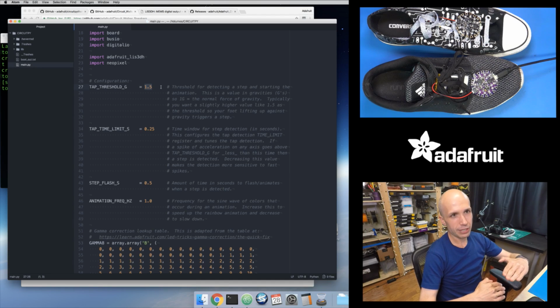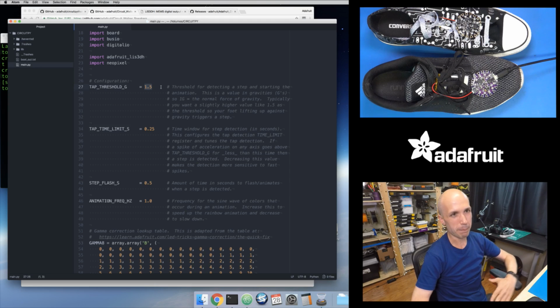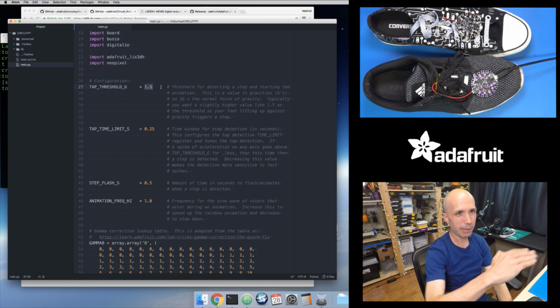And so that's where you see this spike of acceleration. I lift my foot up, and so that's got to apply enough force to overcome 1g. But I'm not applying maybe hundreds of g's. Hopefully you're not stepping with a massive amount of force. It's just a little bit above gravity. So I apply a little bit of force.